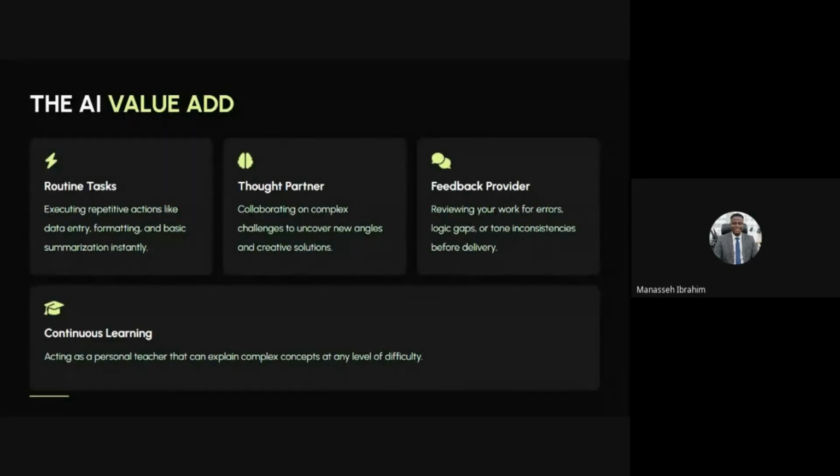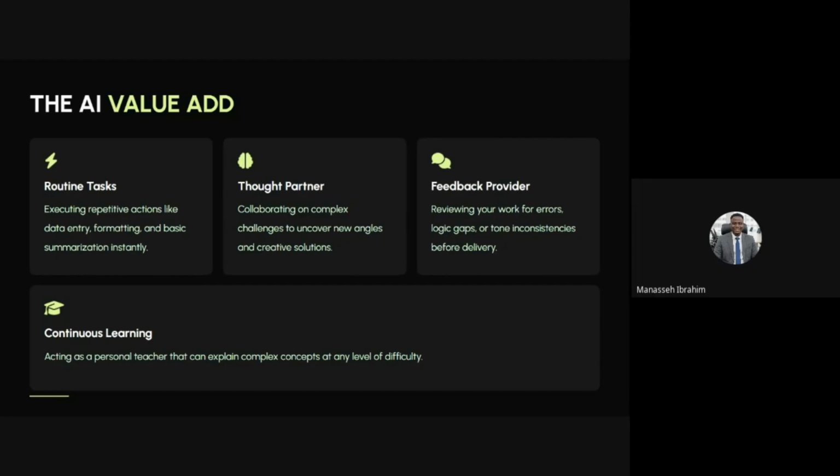I did it alongside AI, right? So I'm not saying AI did it, but I did it alongside AI. It's different from AI doing it. That is why the title of this webinar is AI assisted. It's not AI doing it, it's AI assisting you to do it, right? Imagine that you are the pilot, AI is the co-pilot, right?